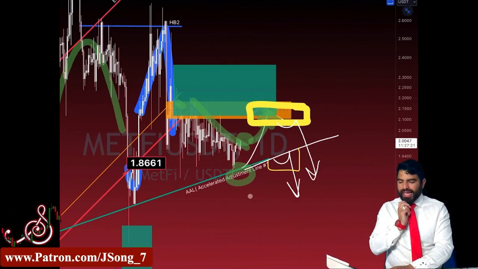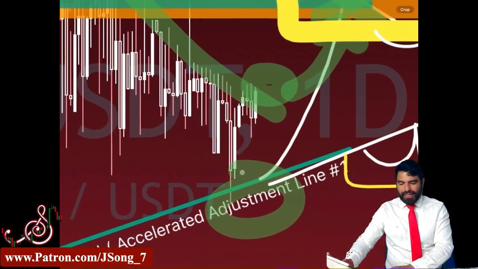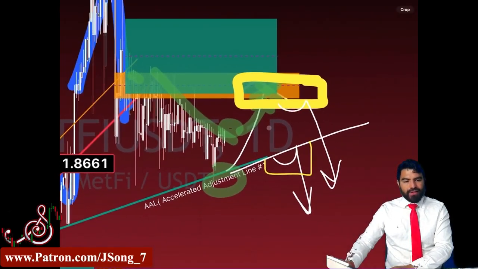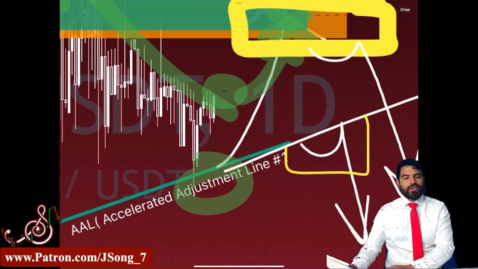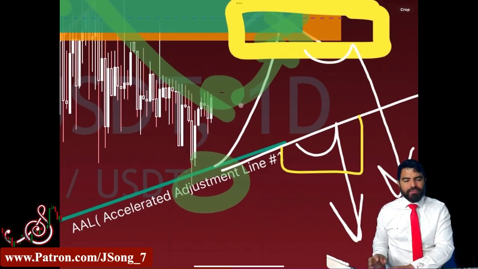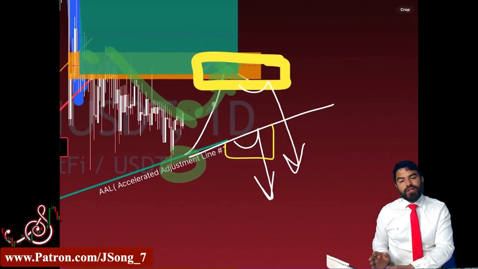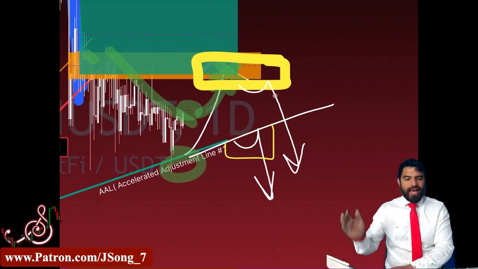Okay, the last support should have been about right here, and price is going up, so therefore that's our price. It did have an increase in volume in these areas, so we can see there's still some buying and some supplies, so most likely you're going to continue going up to the last known resistance, which is that sword cut area, and then we should go down.